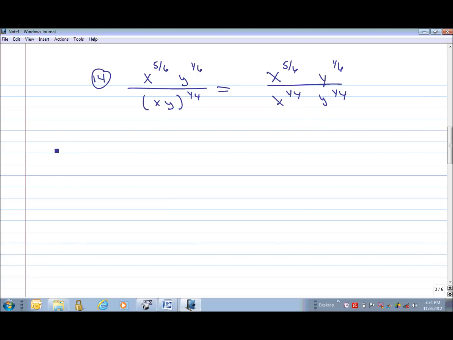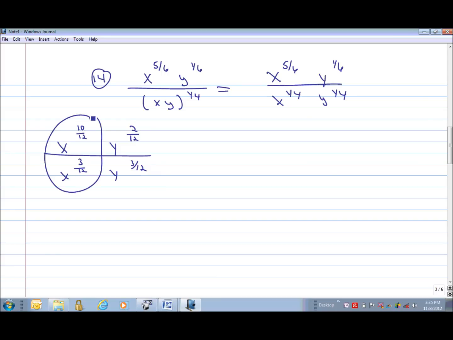So let's make all our powers, our fractions, denominators of 12. So let's say we would have x, and it would be to the 12th. That would be times 2, so 10 at the top. And y, to 12, and that would be 2, so 2 times 1 is 2, over x, and we would have 12. 4 goes into 12, 3, and so 1 times 3 is 3. And finally, y would also be 3 over 12. And that makes it pretty easy to do.